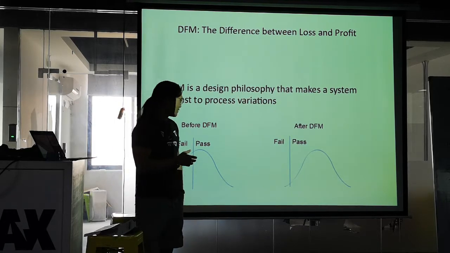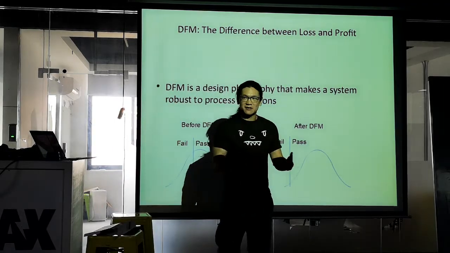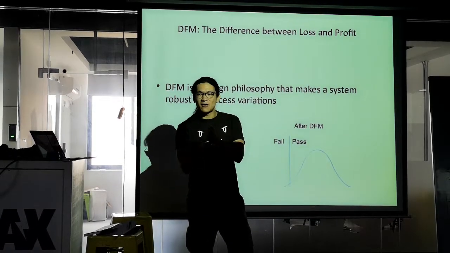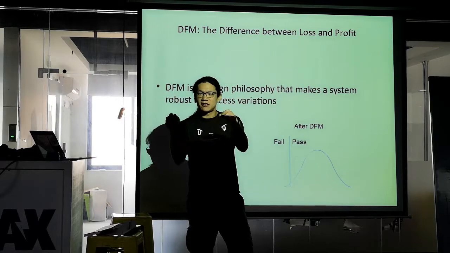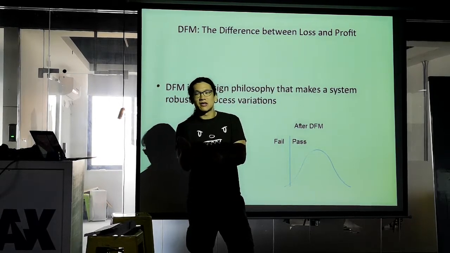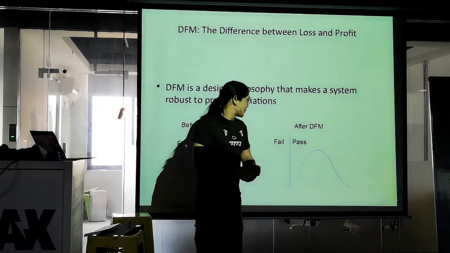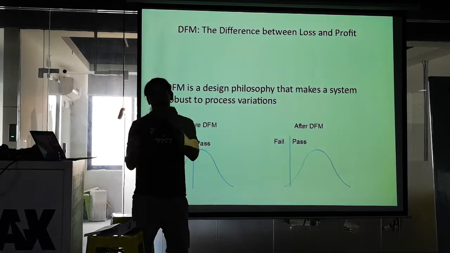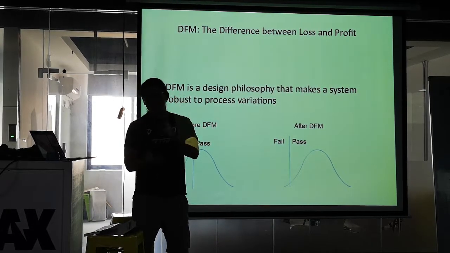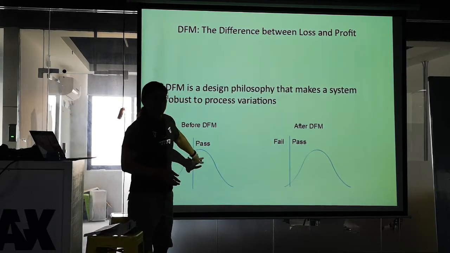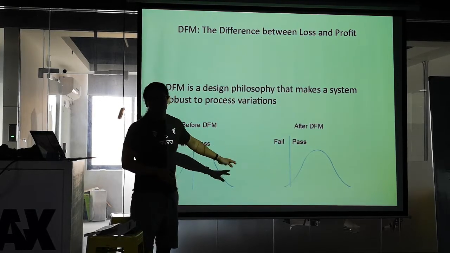And so your parts all have a statistical likelihood of being in a certain range of tolerance, right? A 10 ohm resistor, and you put it into the multimeter, it's not 10 ohms. It might be 9.8, might be 10.1, something like this. And then when you put all those things together, you're going to have some tolerance for those parts. If you're counting on your resistor being exactly 10 ohms for your circuit to work, then what may happen is you have a situation like this. Like 40% of the units fail, 60% pass.